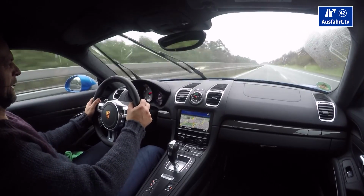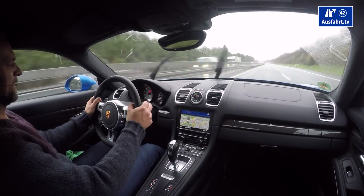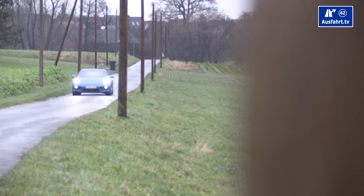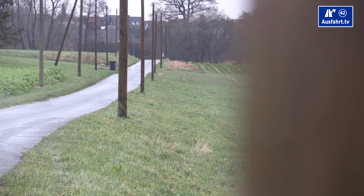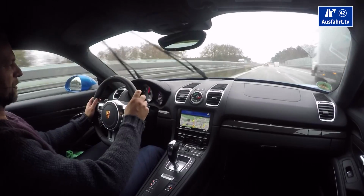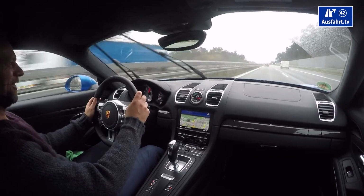So 220, well, it's pretty crowded here, I'm sorry, and then the weather. And even starting out, putting my foot on the throttle at 160 kilometers per hour, so 100 miles per hour, in Sport Plus, I feel that the back is coming just a little bit, not even on a straight street. So I handle this car with caution now. I'm sorry.